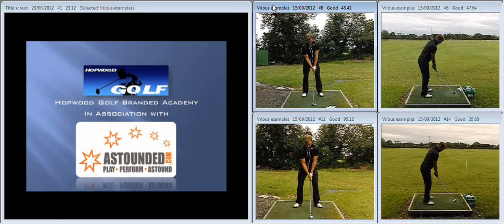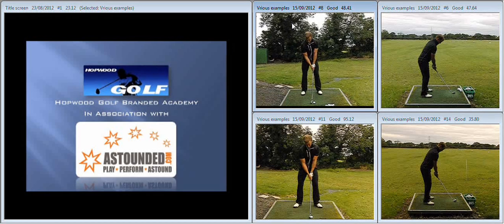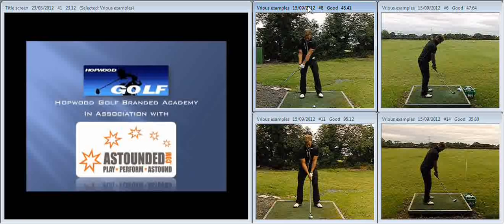Well, first of all we're going to try and alter the foot position. You can see here at setup the difference between the two. The first thing I've asked you to do is turn the feet out maybe 15 to 20 degrees. It felt strange at first, but when you look at those two images - top and bottom - there's a big difference in the overall look of your setup. It's much more athletic on the bottom, much more balanced, the knees are now turned out, much stronger position, and much more like what you'd see with players like Woods.